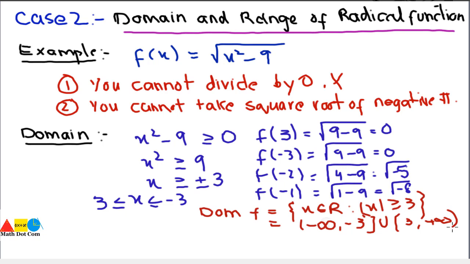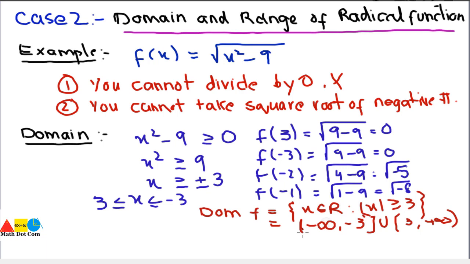Now how can you read it? This is written in a way that all the numbers from minus infinity to minus 3 will give the real values of the given function, and all the numbers from 3 to plus infinity will give you a real value of the function, and any number between minus 3 and 3 will give you imaginary numbers. So this is another way of writing the domain, and keep in mind these brackets. This parenthesis means that minus infinity will not be included, as minus infinity is not a number that we can evaluate. It is just a representation. And with minus 3, we have put the square bracket.